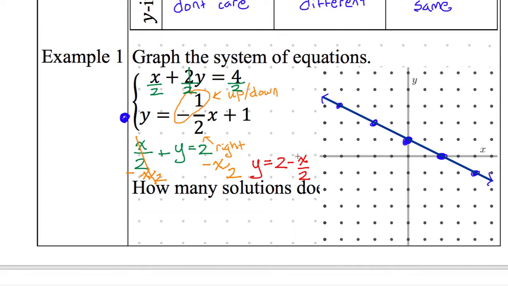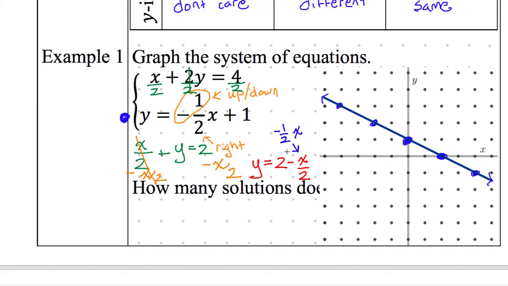And in fact, if you don't like writing it this way, you can write it a slightly different way. This is the same number as negative 1/2 x. Negative 1/2 x and negative x over 2, those are the same number. You can change these back and forth. So this is slope-intercept form. I know that's slightly backwards because we have the intercept first and then the slope.